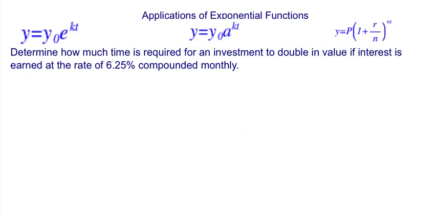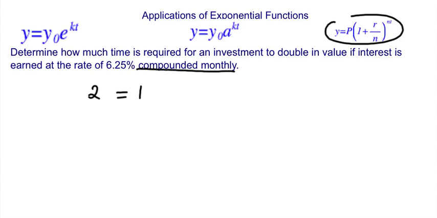All right, now what I'm going to do is go over a compound interest problem. And then I'm going to go over a problem that you can solve both ways. For the compound interest problem, it told me to use that formula because it says it's compounded monthly. So what I'm going to do over here is try to solve this. I want to double my value. In my principal, you can make up anything it doesn't give you. I'm going to use 1. Once again, I want to double it, so I'm going to end up with 2.